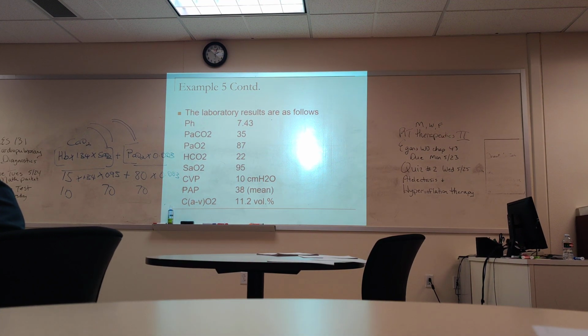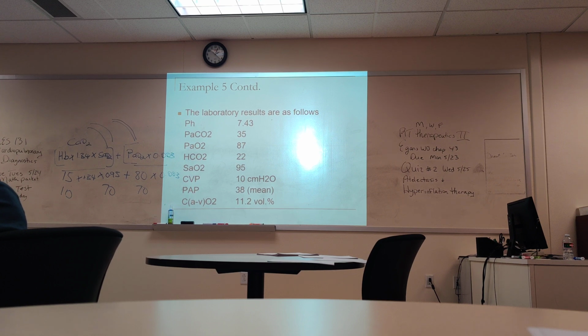And then I'll look at my hemodynamic values. My CVP is fine. My PAP is 38. Is that good? No, that's very high. It's not even anywhere close to that 17. We're above 17. So that means that that PEEP is causing problems. It's constricting the pulmonary artery.